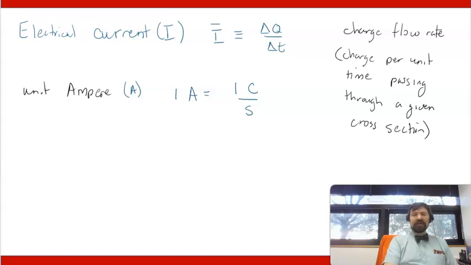A lot of the times it is analogized to fluid flows, and essentially your charges moving are kind of like the fluid, the water, or whatever you have flowing through a vessel. And so the more fluid flow you have per unit time, the higher your flow rate, the more current that would be analogous to. Now, current is a conserved quantity, or charge is a conserved quantity, so current ends up being a conserved quantity.